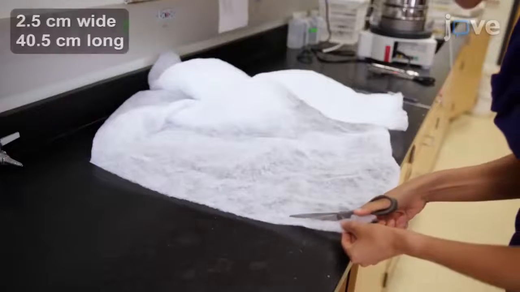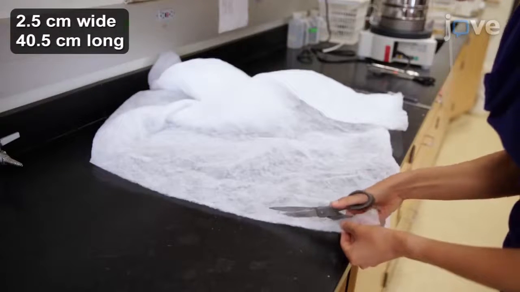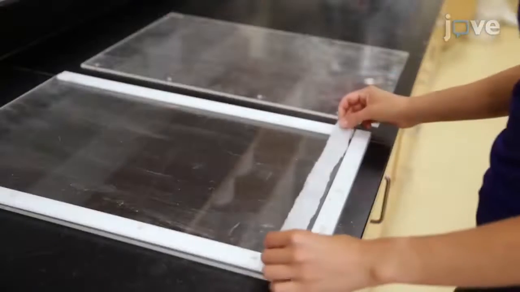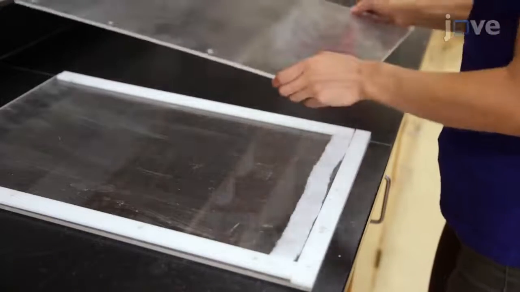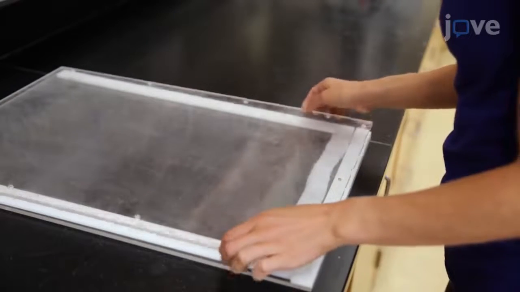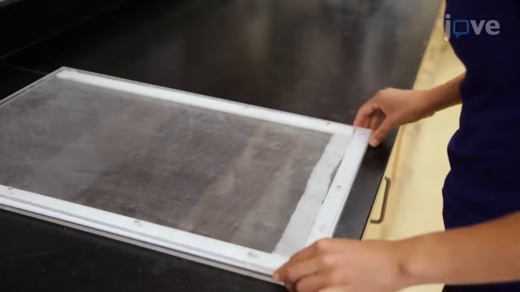Cut a length of polyester batting to go along the bottom of the rhizobox. Lay the batting on the back panel directly above the bottom spacer to help prevent leaking. Put the top panel in position on the spacers to hold the batting in place.